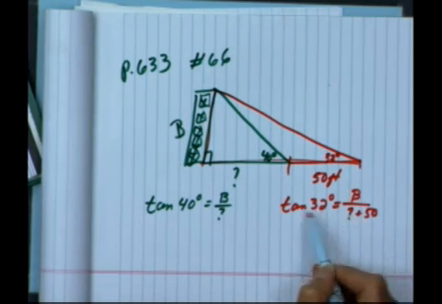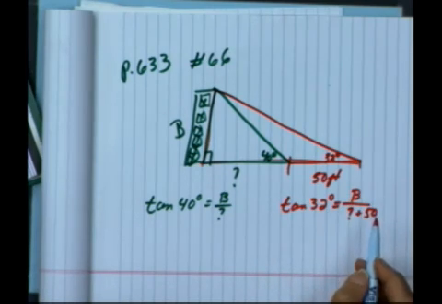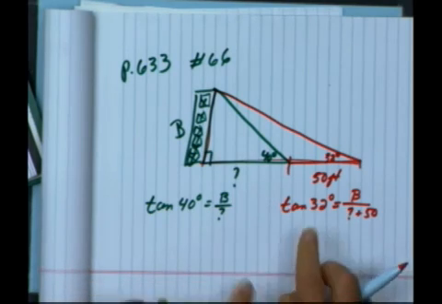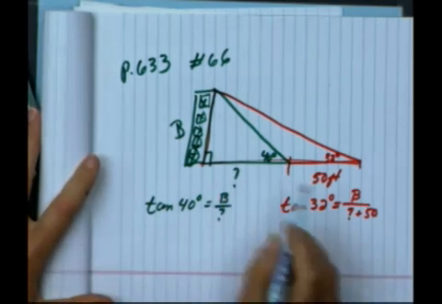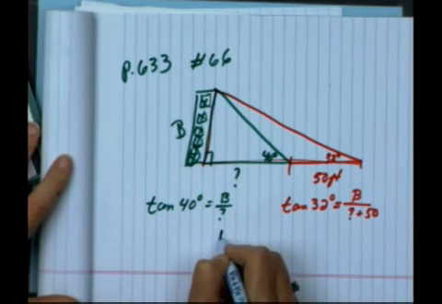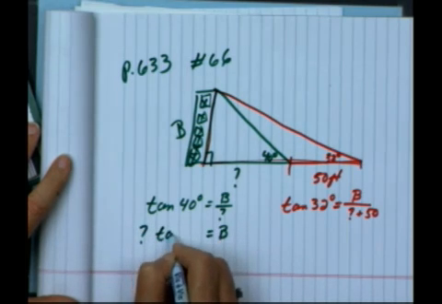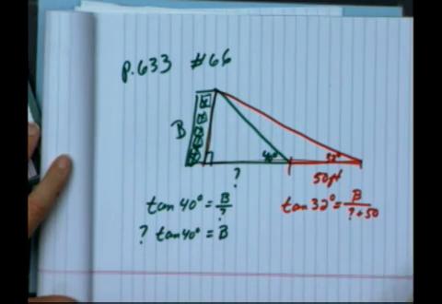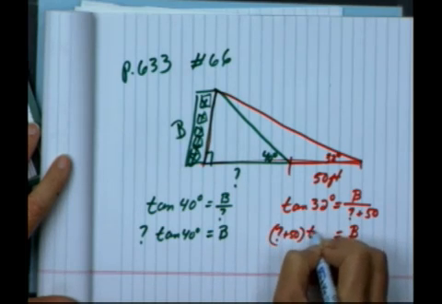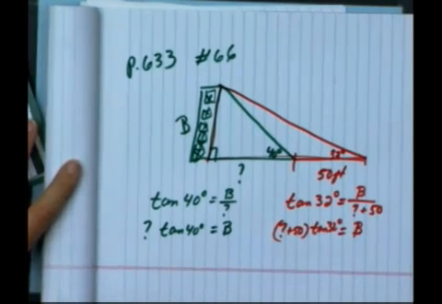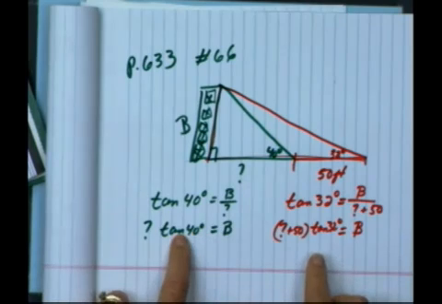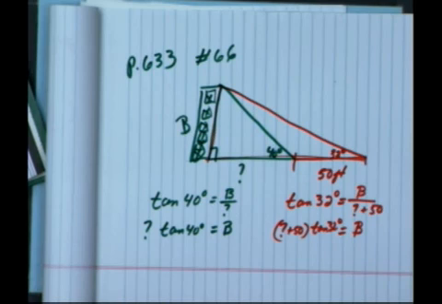If you solve for question mark, okay, I'm sure you can do that. In my mind, I'm thinking if I solve for B, it's going to be easier and set the two B's equal to each other and then go for question mark. I'm not saying what you thought was wrong. I'm just seeing this quicker in my brain. So B is the question mark times tangent 40 degrees. And over here, B is equal to the question mark plus 50 times tangent 32 degrees. The B's have to be the same because the B is the height of the building. So if this B is this and this B is this, these two things would have to be equal. Is that correct?